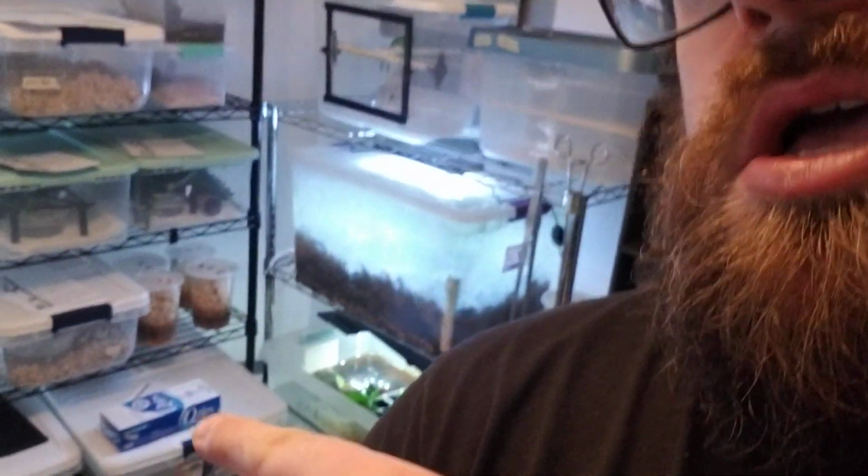Two things you need to make sure you absolutely do when you're doing this. Use organic soil. No fertilizers, none of that, no pesticides. And then if you have a plant that you bought from Lowe's or Home Depot or a hardware store, make sure you really rinse it off really well. Then ideally, I'd suggest that you plant it in the organic soil that you're going to be using, and let it cycle out for probably about a month or so, like you would with dart frogs, just to make sure that you don't introduce any chemicals to your snake. Like I said, that pothos has been growing in this tub for a couple months now. I'm growing some spares in here too, for water bowls and such.